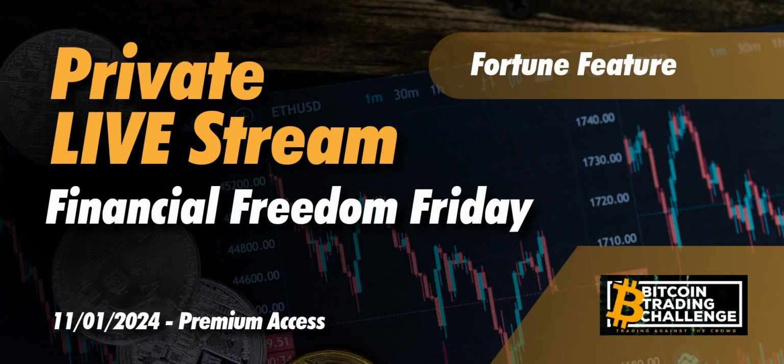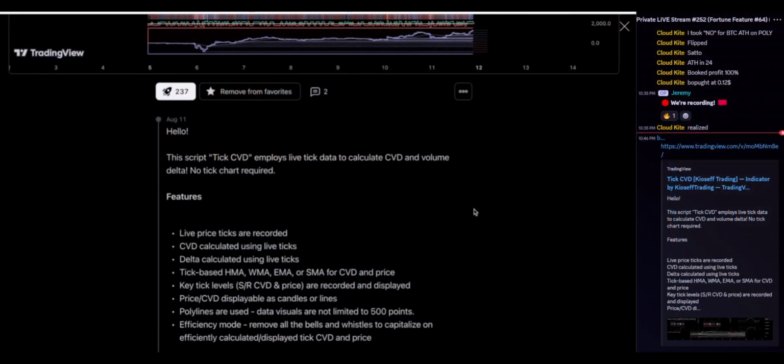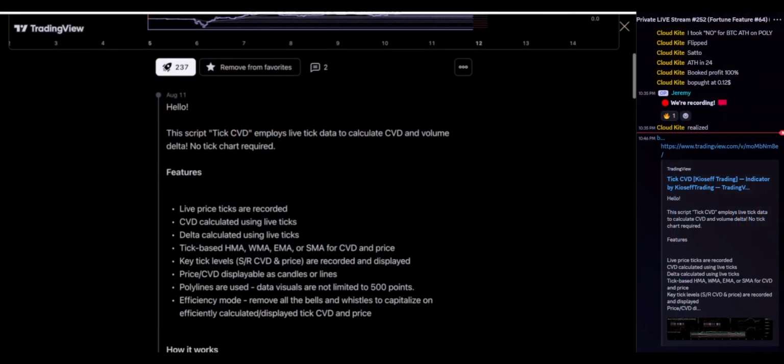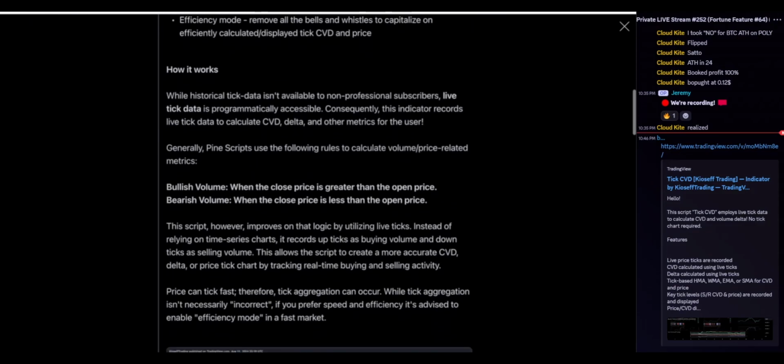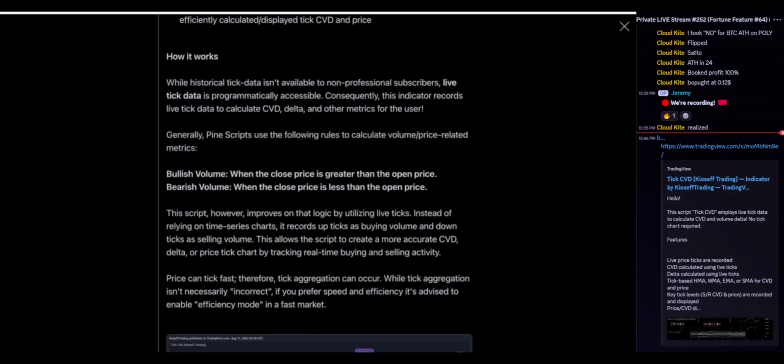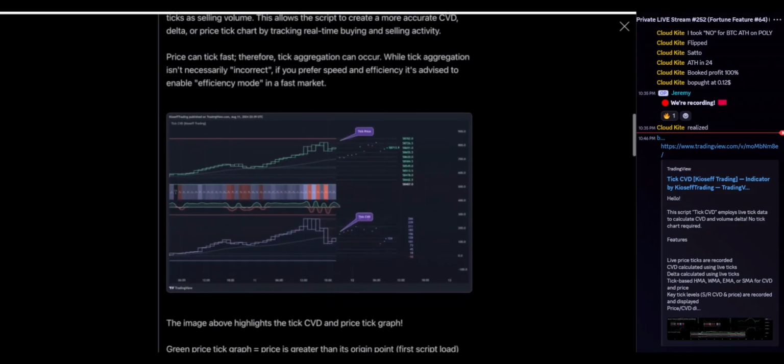Does anyone have any questions on this indicator? One other thing about this, you do not need TradingView Premium. So this will actually get you tick data, but bypass any paid plans. I don't know how it does that, but you can see this. It's not available to people that don't subscribe to a paid plan, but live tick data is actually in this indicator. So this is a really, really cool indicator to do that on.